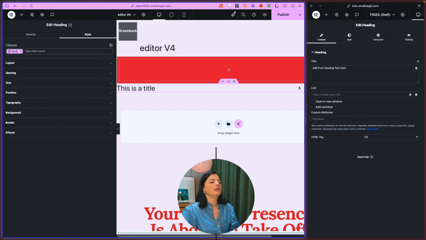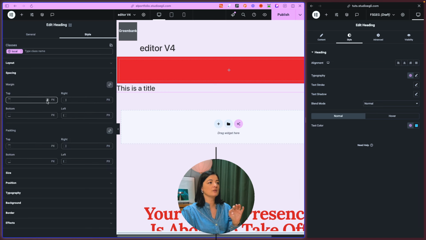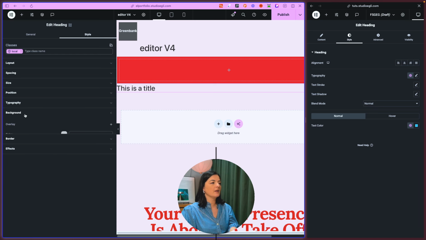Let's go to style, and pretty much we have the same elements as I showed before in the Flexbox, yeah? I'm not going to go over this, but they are going to be very useful. Spacing is the same. Pretty much everything is the same. Typography is very important here because, let's face it, this is the typography. Background and everything else is exactly the same. But as you can see, we have effects and also box shadow here, but we are missing the blend modes, text shadow.